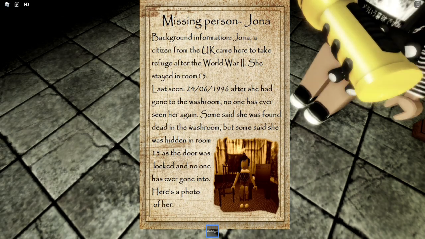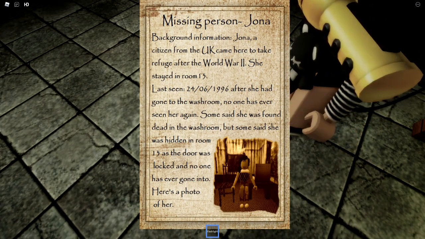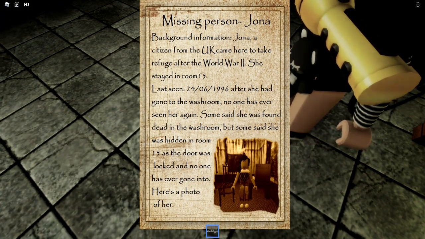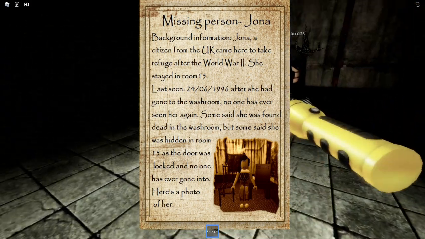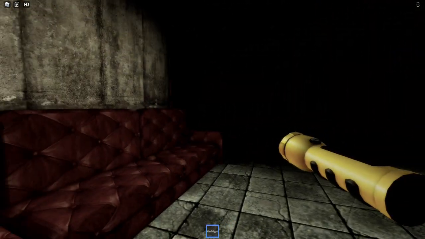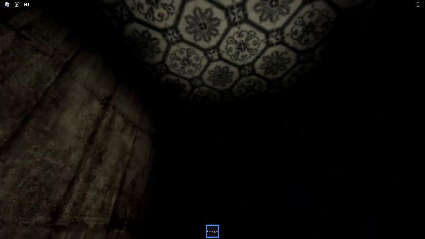Ah, man. Okay, there we go. Some says she was found dead in the washroom, but some says she was hidden in room 13 as the door was locked and no one has ever gone into. Here's a photo of her. Okay, so she's a girl with black hair and, like, it looks like... Face. Huh? Beautiful freckles. Oh, and I think she had overalls on as well.